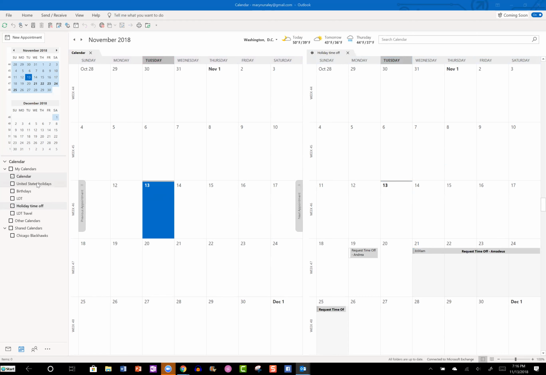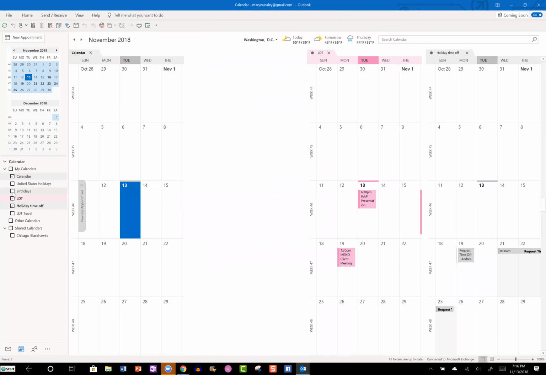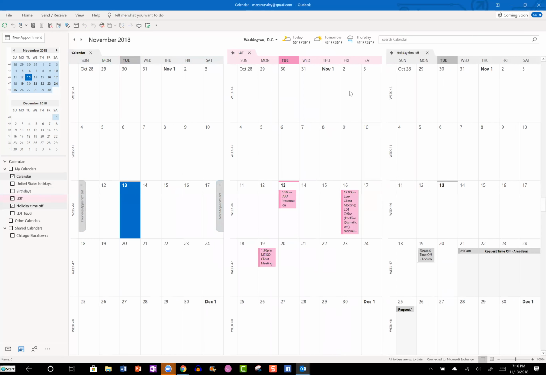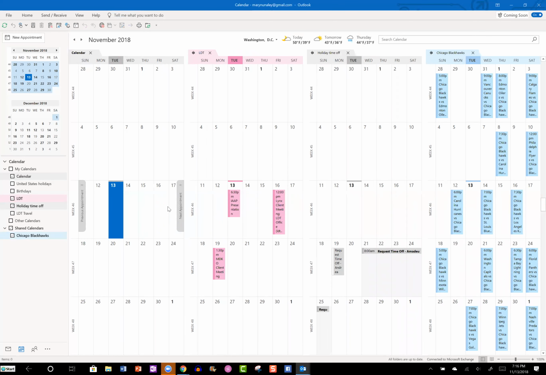In terms of setting calendars and colors, you can select one or more calendars. Let's say I want to show 4 different calendars. So this is how I can look at multiple calendars at the same time. So again, if you're managing multiple calendars for multiple managers, you can have a calendar for each of them, and it can be a shared calendar. So let's put my shared calendar up here too. You can then go in and color code them.